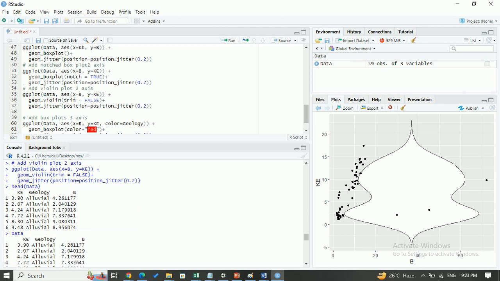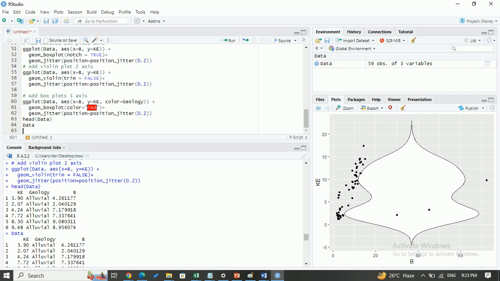Okay, now the data is this. I have assigned the axes, x on the x-axis is b, y-axis is k, and the color is the geology, and we have defined the color red, and the geom is jitter with position 0.2.